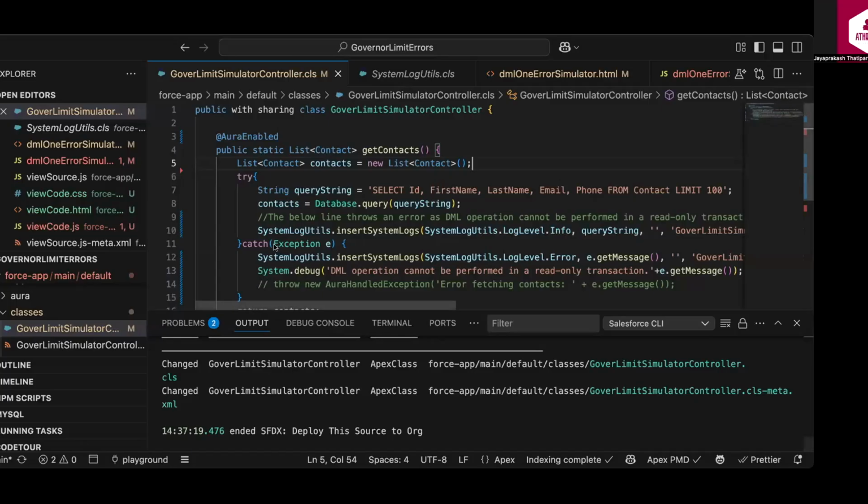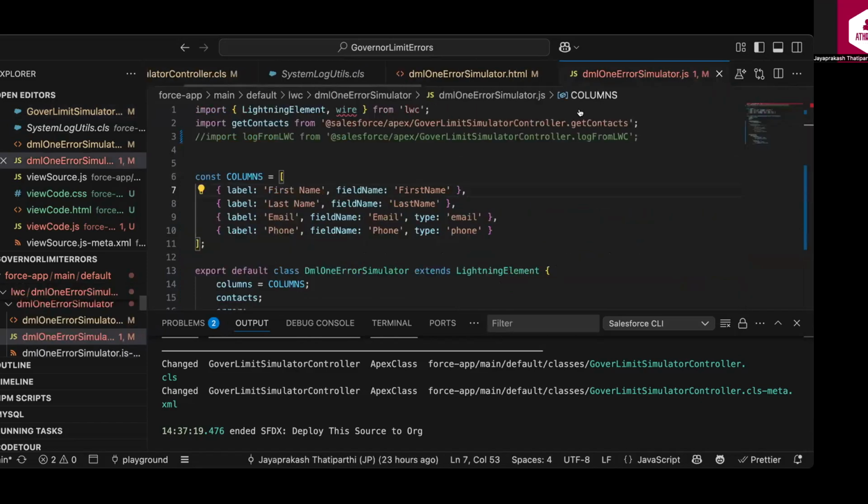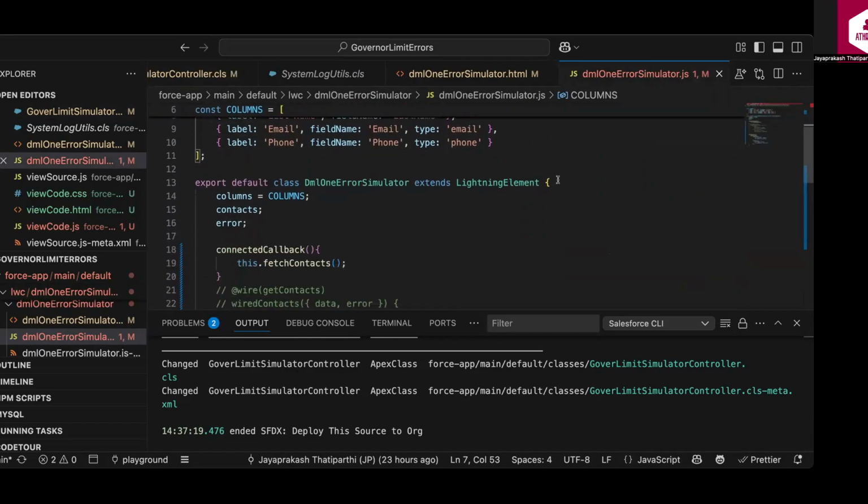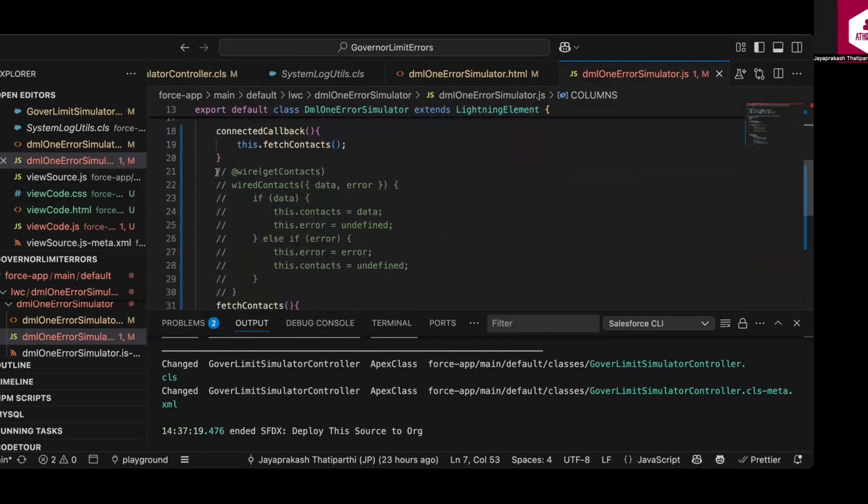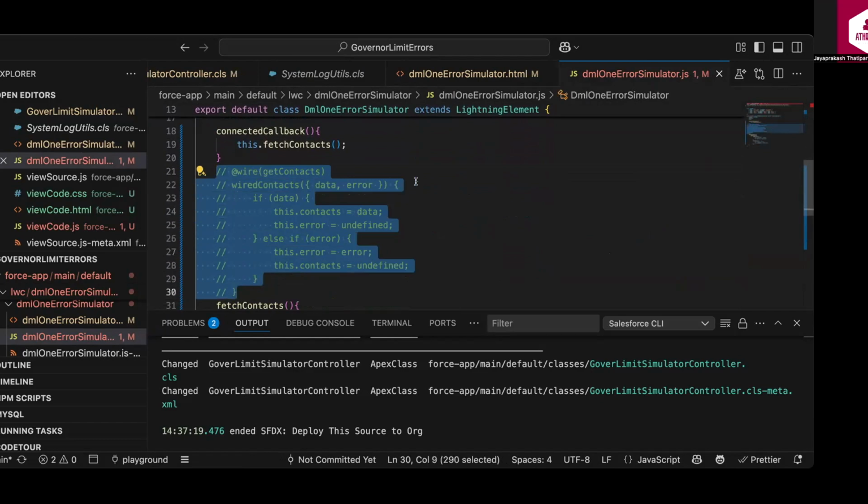For this demonstration, I made a couple of changes in my code. The first thing that I changed is in my DML error simulator JavaScript. Earlier, if you remember, the actual Apex method was called using wire. And as I told you, removing cacheable equal to true is only possible when your method is called imperatively.